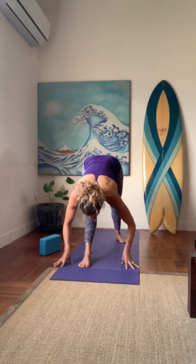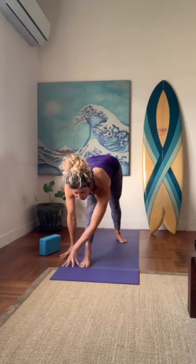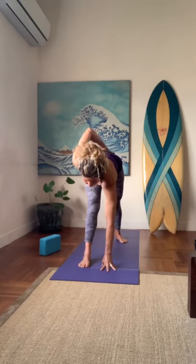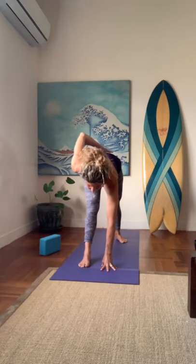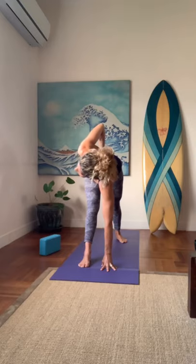Keep those legs strong, twisting triangle, Parivrtta Trikonasana. Left hand stays where it is, or you guys who are comfortable, take a little deeper. So right hand to your low back, feel. Could you put your water bottle on your low back, or are you quite tippy? Try to adjust the feet so the hips are square. Turn the gaze to the right side of the room.